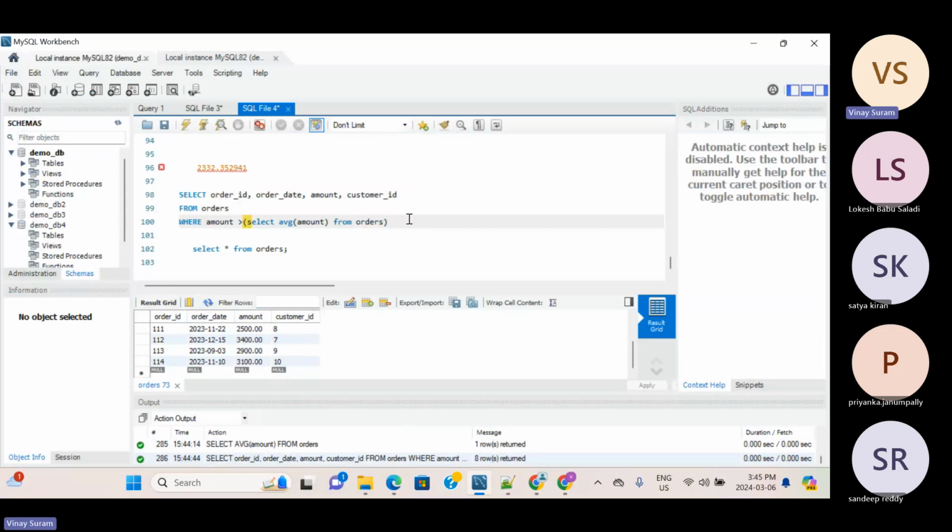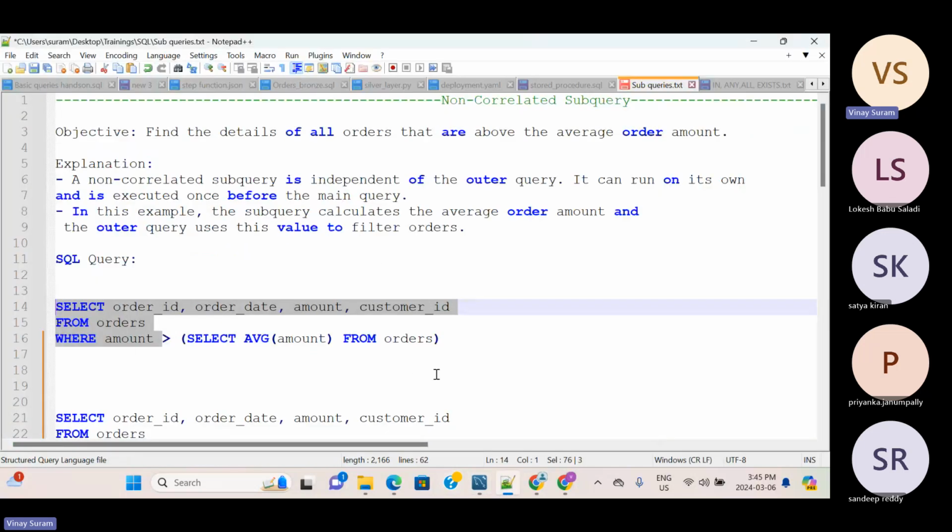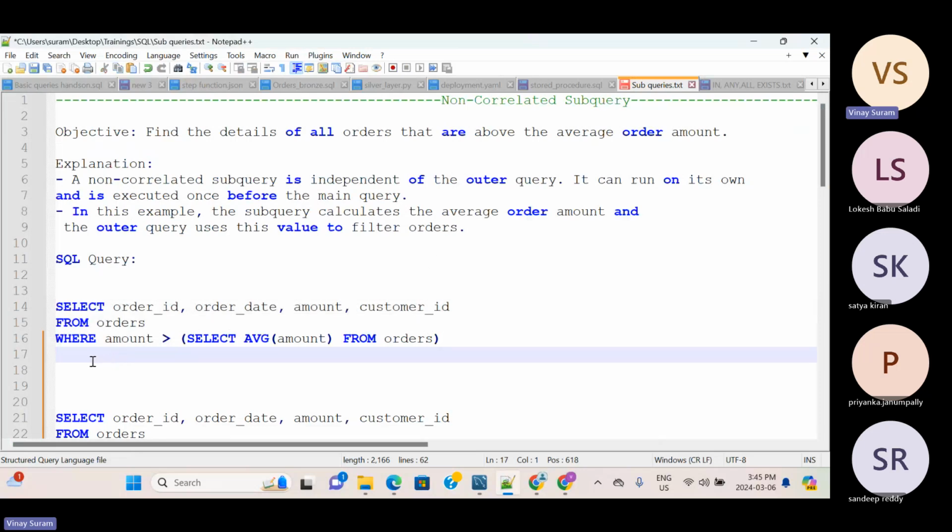You will not give the hard coded values as I did previously. This would return the same thing as that. You can see 8 rows in the previous and now also 8 rows. So this is what a non-correlated subquery is. Are you clear with this?